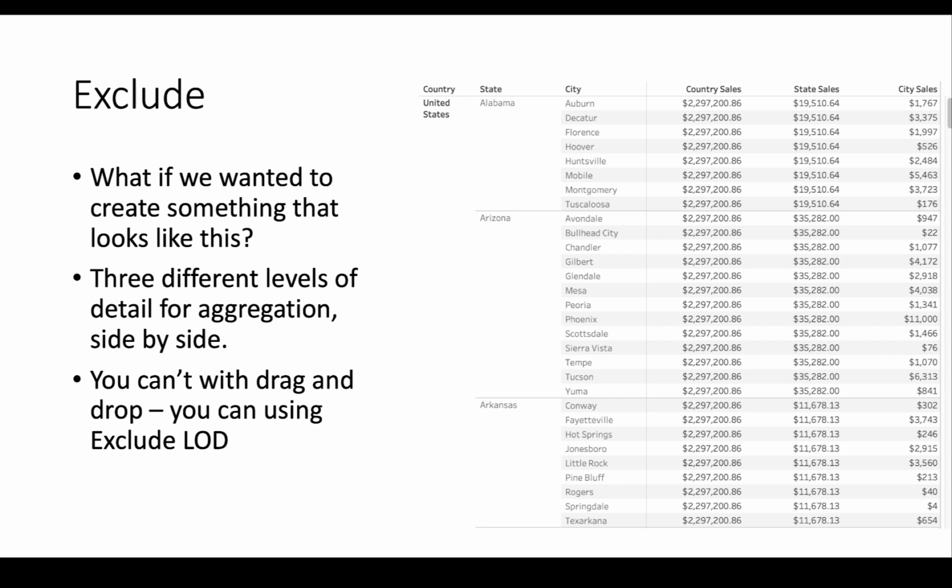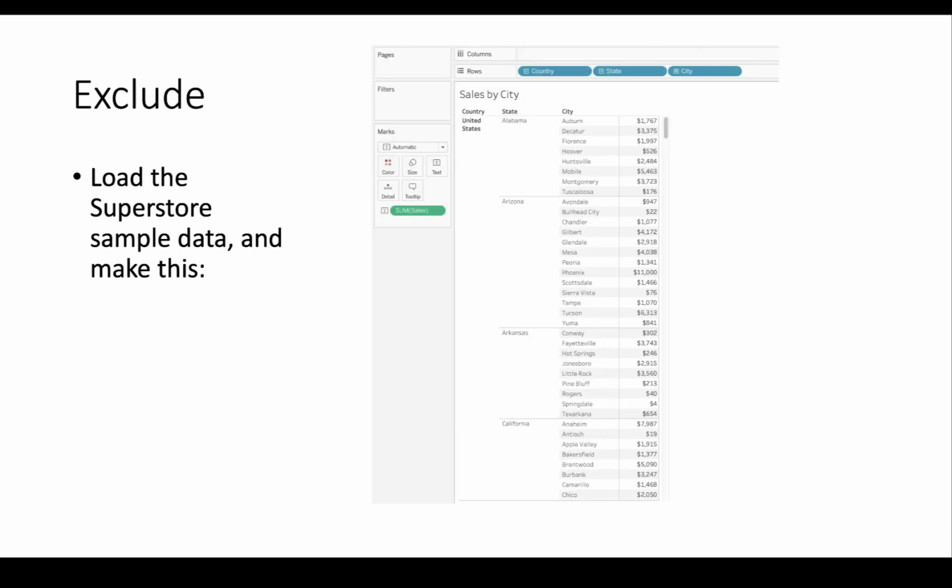Now you can't do this with drag and drop, because as soon as you drag and drop, you end up with city sales. And by that, what I mean is this. If you load the Superstore sample data and you put country, state, and city in the rows, and you put sum of sales in your text box, you're going to get this graph.